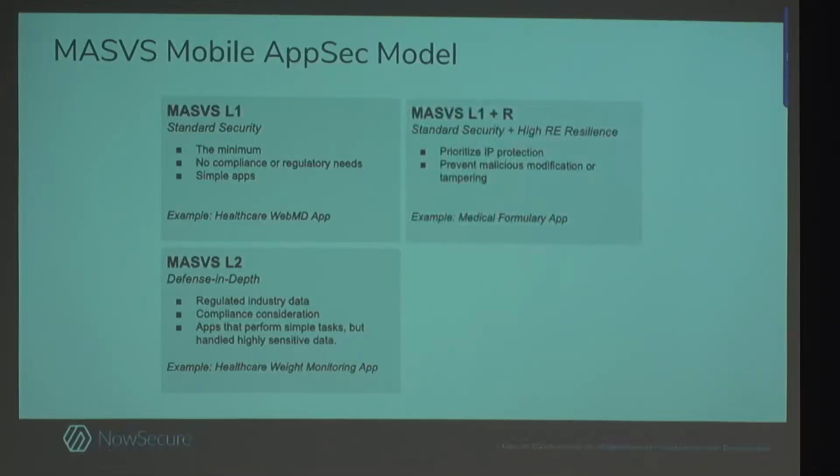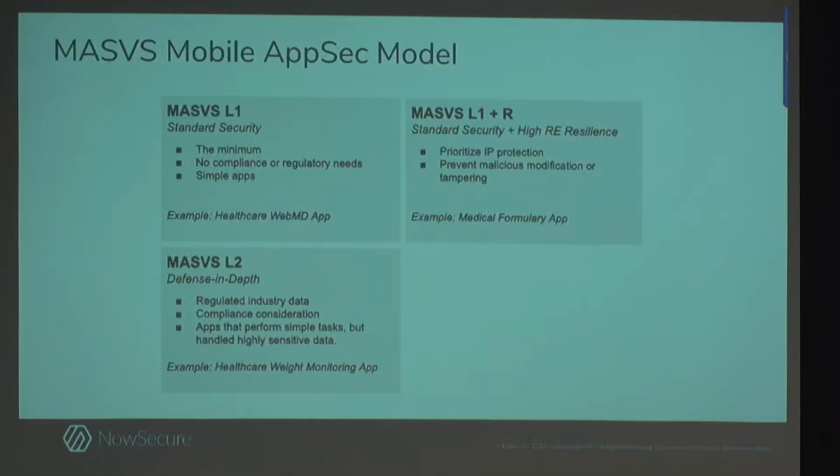Now, resiliency is something we don't usually talk about in the web world so much, but it is critical in the mobile world, which goes back to the fact that I can reverse almost anything. Because that binary is running in the wild on a device where it can be attacked, you need to think about resiliency strategies, about what I can do both from an application design and architecture side, as well as an app hardening side of the house. I'm going to show you some examples of that as we go through it.